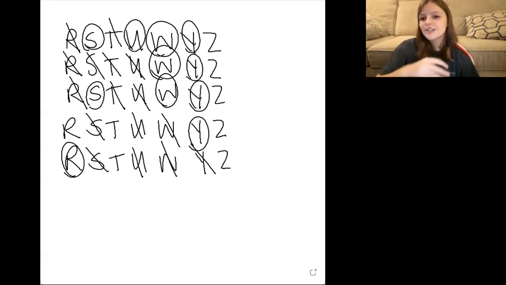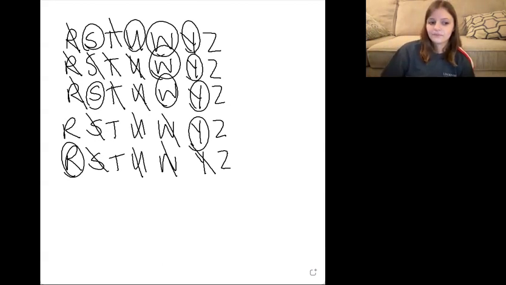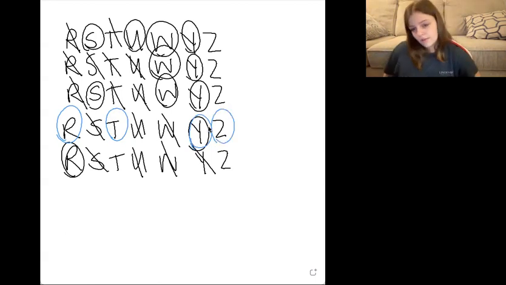So the list question, we've gone over that before, but go through your rules, eliminate the ones that you can. In this case, our correct answer being B, R, T, Y, and Z could appear in a photograph together. I can have that in this world. I can have R, T, Y, and Z. Those are my options.